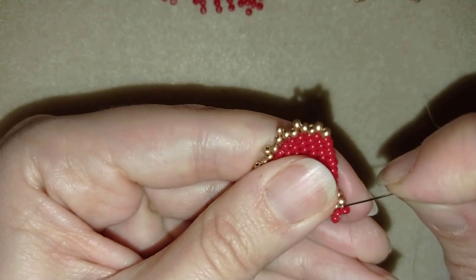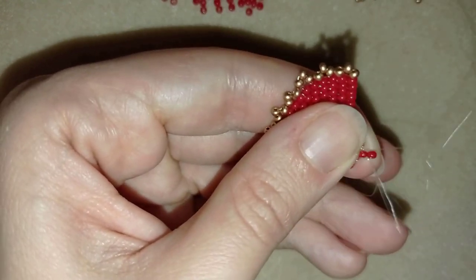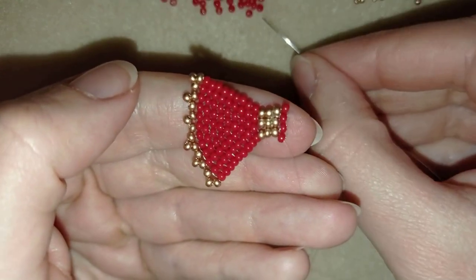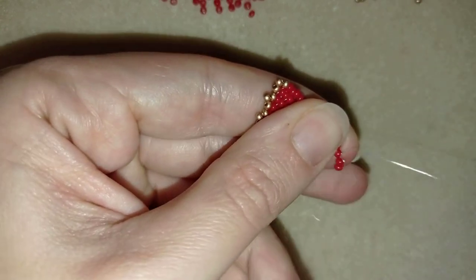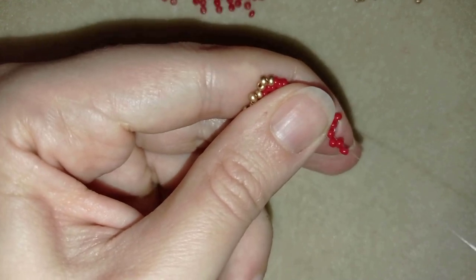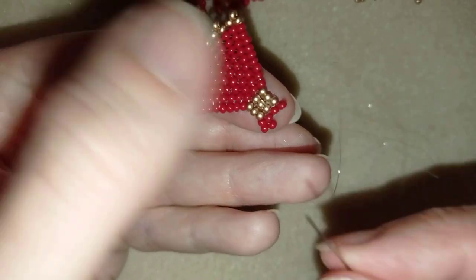1 more bead. Go under the last thread bridge, okay? And again through this seed bead and pull it and fix it. Then it's easier for me to flip my work. Again, I expand, so I take 2 seed beads, go through the very first thread bridge like this, go through the second seed bead here on my way. Pull tight and fix. 1 more.